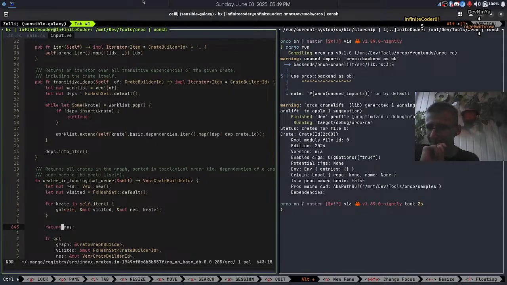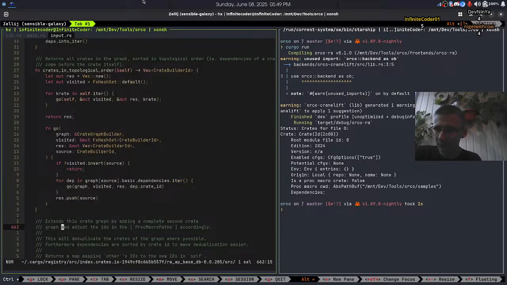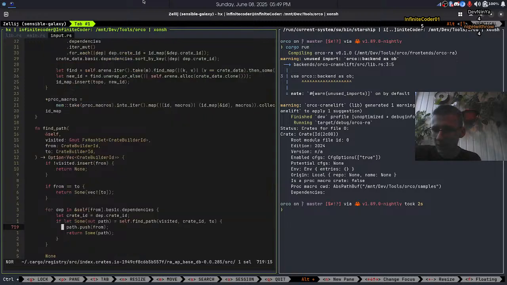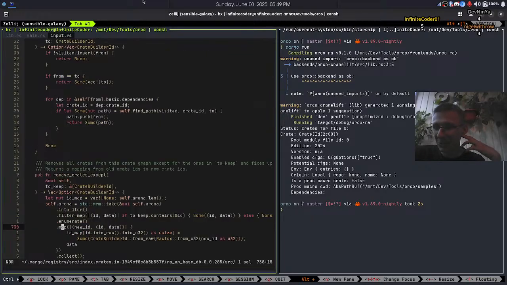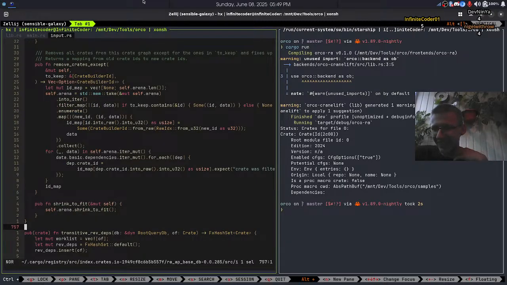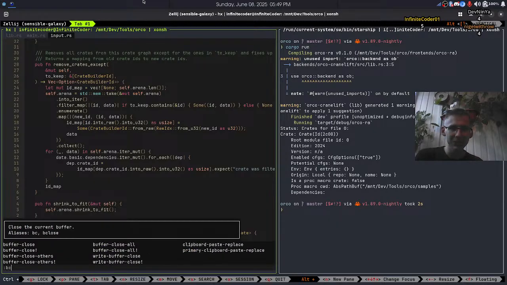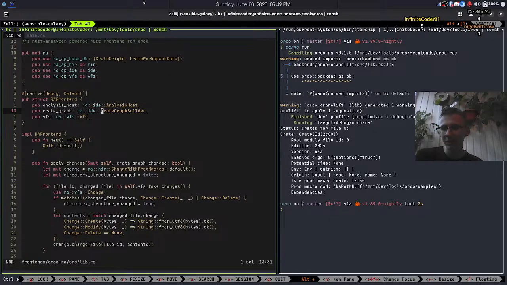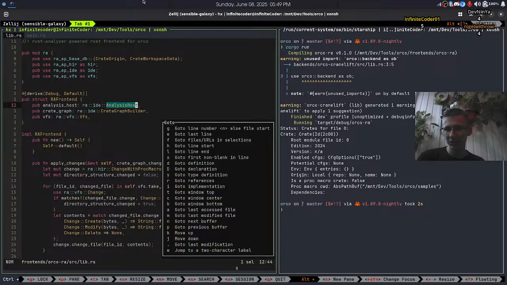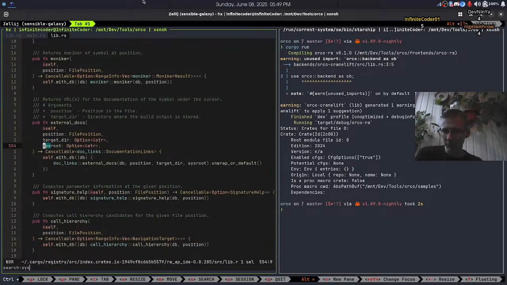Let's start playing again. Crates in topological order. Oh, that's useful. That's useful. Extend, find path. From crate to crate, what? Yes, it's an actual graph. To fit, but that's not providing anything useful. I can't even do sysroot stuff. Sysroot. External docs.